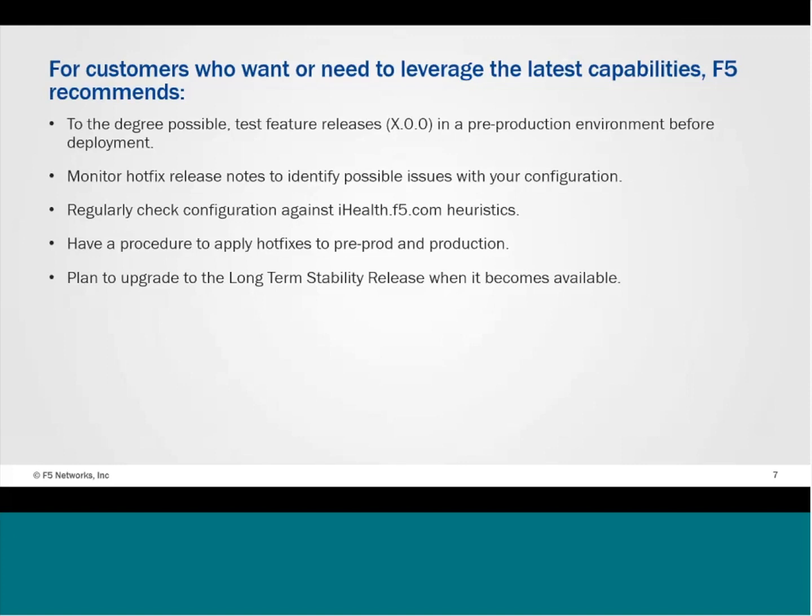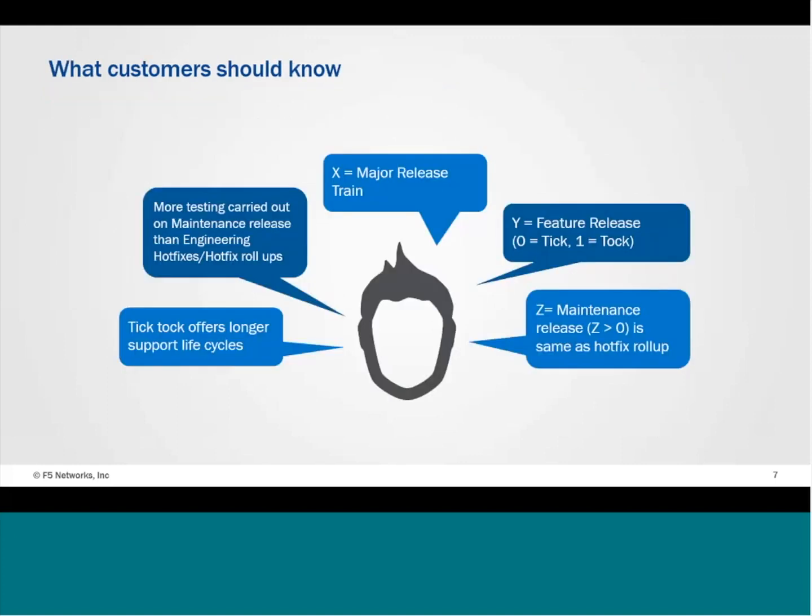So it's best to review the release notes for each feature release and to regularly check the hotfix release notes. And I think solution 9502, which is the hotfix matrix, is also a good idea to quickly check that for any new issues that might have been identified. So in a nutshell, this is some of the key things to take away.